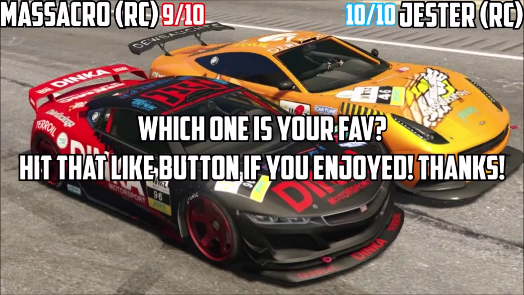So generally speaking, the Jester does take it, mainly because of its handling and its efficiency around corners and it's carrying a lot of speed. And of course, now the improved acceleration. But don't forget, these two tracks are extremely short. They don't have that many straights to benefit Massacro's top speed and optimize that. So obviously, if you get a longer track with massive straights, the Massacro will certainly get a quicker lap time over the Jester. But that's extremely dependent on the track.